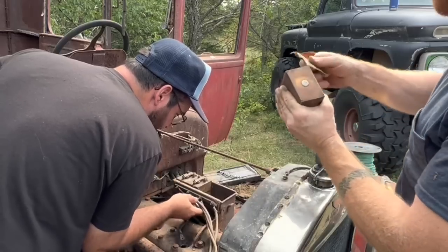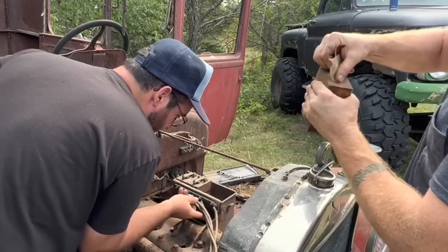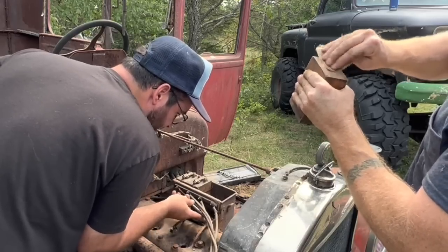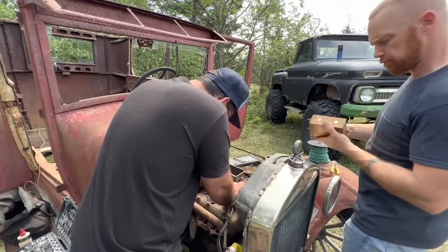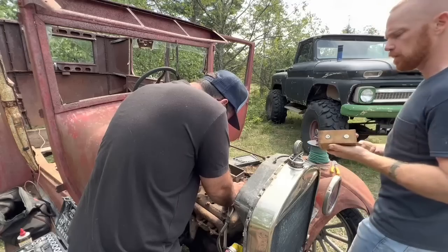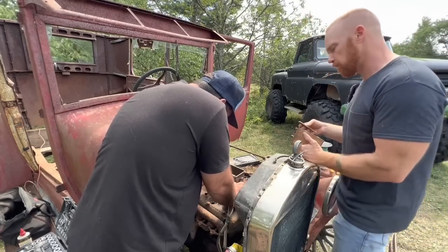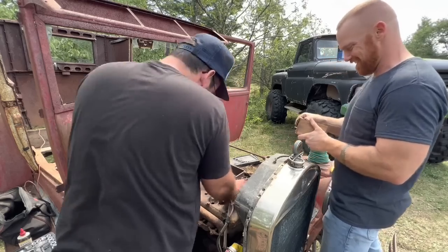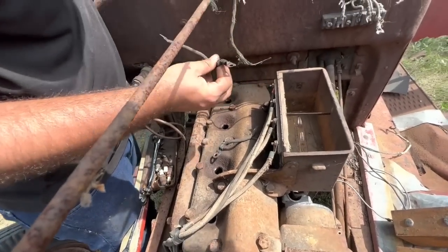Every little tiny step that we do is one tiny step closer to getting this 100-year-old, almost 100-year-old rig up and running. Somebody one day was sitting on their butt and decided, hey, let's build a box with some wires wrapped around it so we can get spark, so we can put a spark plug in a motor and fill it full of explosives and drive around. Sit on top of it too. Can't imagine why that wouldn't work, right? That one looks good.